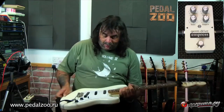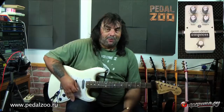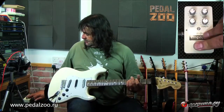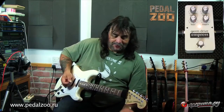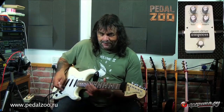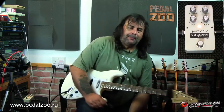Here I am with the Ritchie Blackmore Strat. This is a lot more powerful than the other Strat, which is just a very standard one. It's more of a rock machine. If I have a dirty sound and then put the pedal on, a little bit of added fat EQ — I really like that. Touch sensitivity wise, you can go from quite a fat sound to a full on rock thing quite easily.